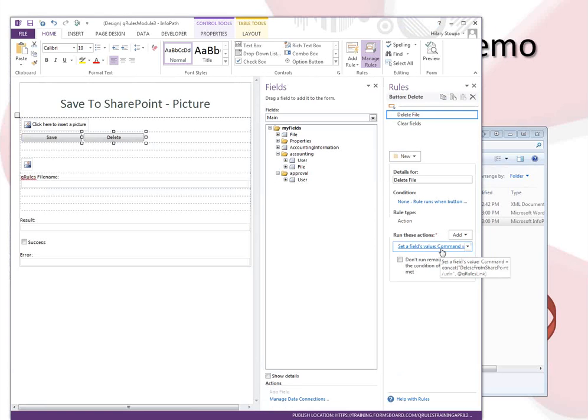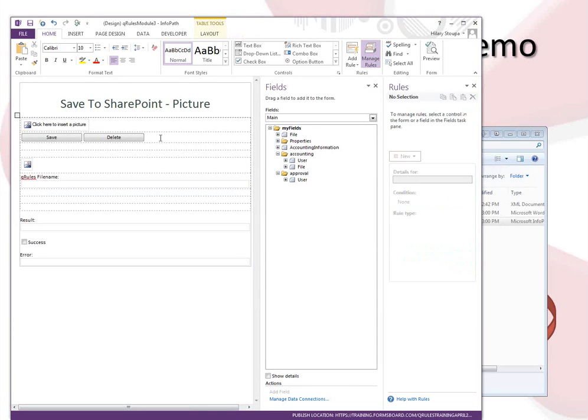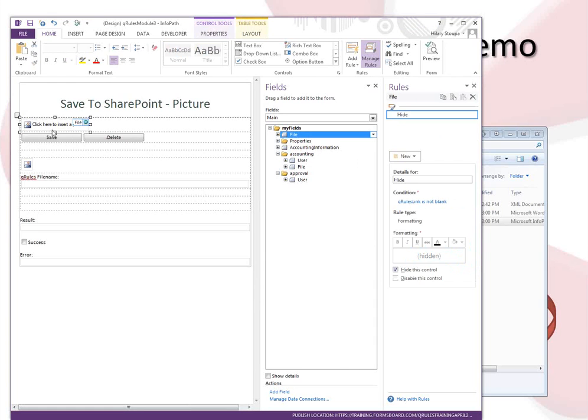This one's pretty straightforward. We just use delete from SharePoint. And what I usually do with stuff like this, a lot of times with Save to SharePoint, is execute it on the change of the field itself. So if file is not blank, then I execute the command. It takes the user out of it. I think it's a better user experience that the file just automatically gets updated. Then we usually display the link in a hyperlink format so they can click it.